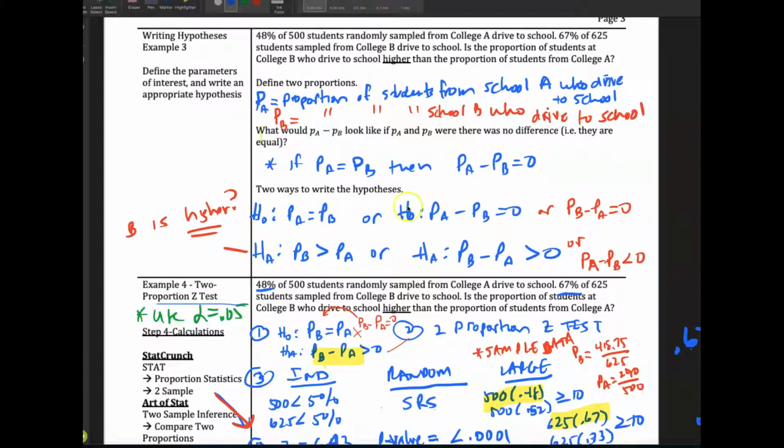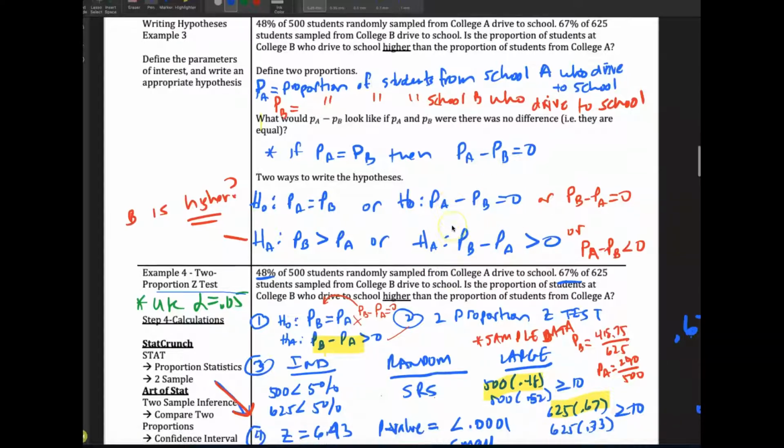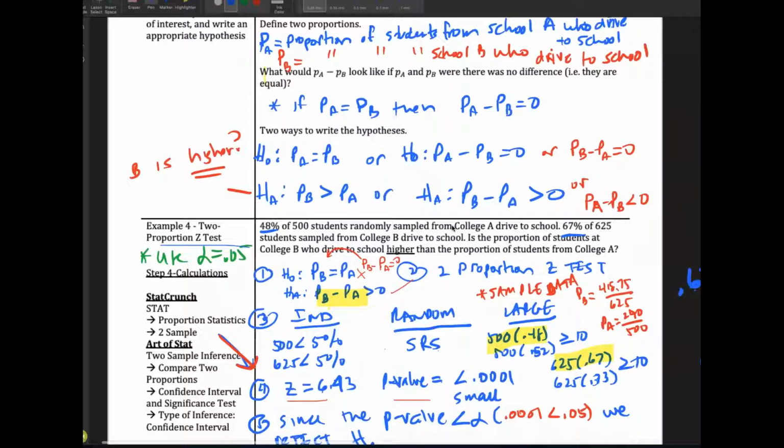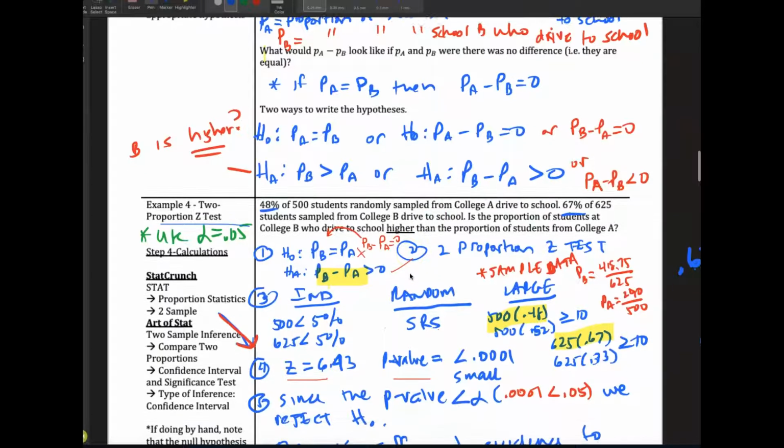But we need to recognize that StatCrunch uses a notation like this, where it's looking at the difference. Remember, that's what we focus on when we're looking at the difference between two groups. We subtract them. And then if it equals 0, they're the same. If it's greater than 0, then the first one's bigger, which I made note of at the beginning of the introductory section of this.